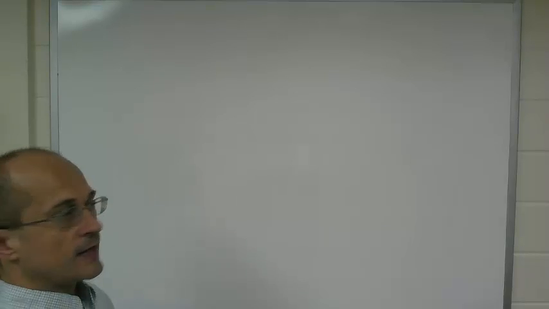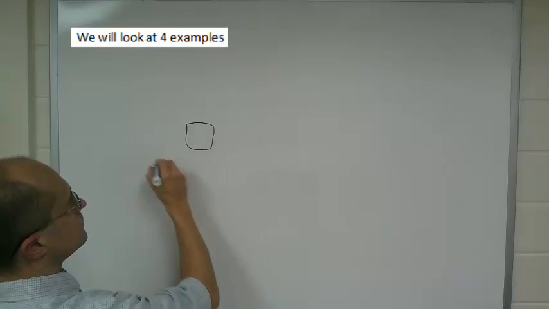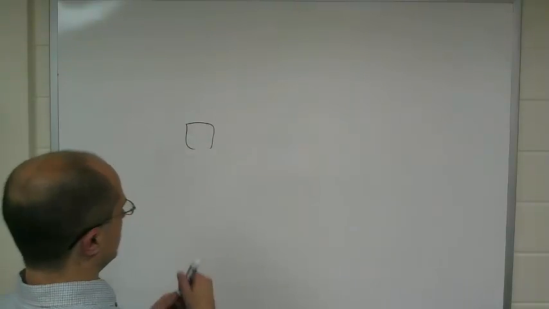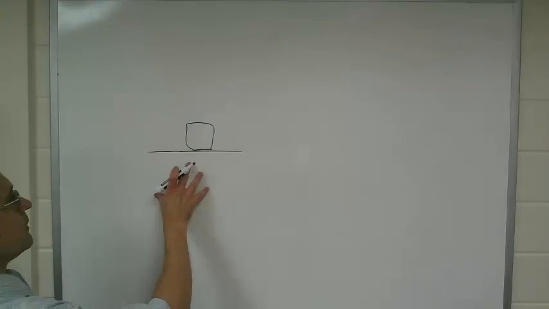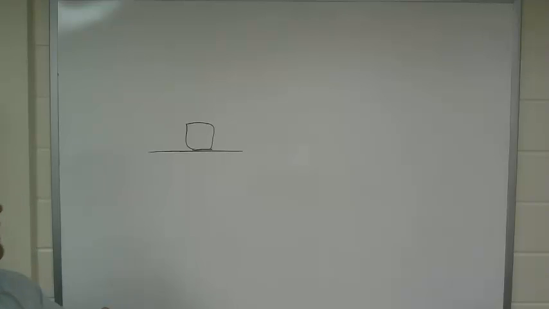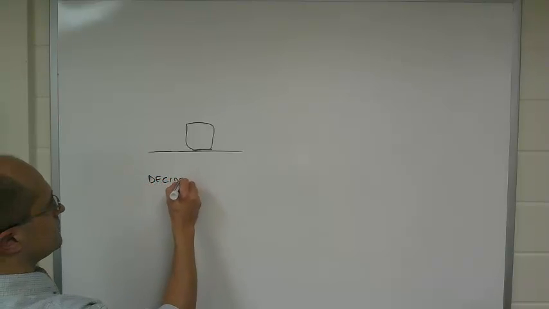All right, we want to look at identifying forces on an object. We're just going to look at two cases and identify the forces on an object. We'll start with an example of a box sitting on a surface. And the important thing to do when identifying forces is we decide which object is important.